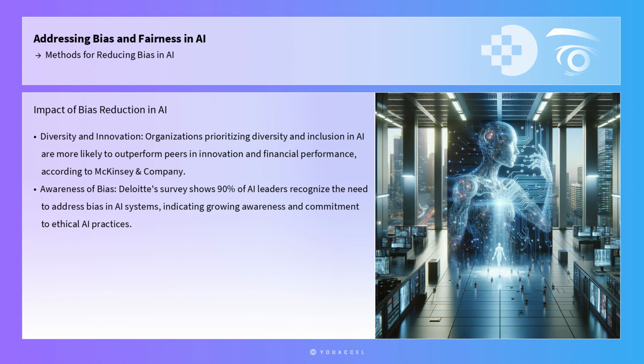Statistics further illustrate the impact of bias reduction efforts. A report by McKinsey & Company found that organizations that prioritize diversity and inclusion in their AI initiatives are more likely to outperform their peers in terms of innovation and financial performance. Additionally, a survey conducted by Deloitte revealed that 90% of AI leaders recognize the need to address bias in AI systems, highlighting the growing awareness and commitment to ethical AI practices.